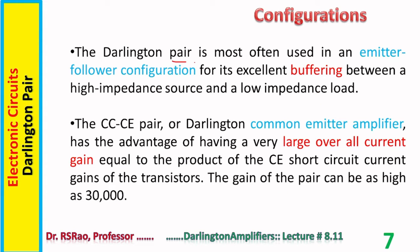The Darlington pair is most often used in an emitter follower configuration for its excellent buffering between a high impedance source and a low impedance load. It is used for its high input impedance. It is used for its high current gain. Another application is for buffering. It is also used for its excellent buffering characteristics.